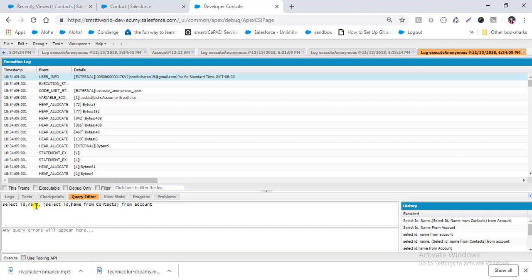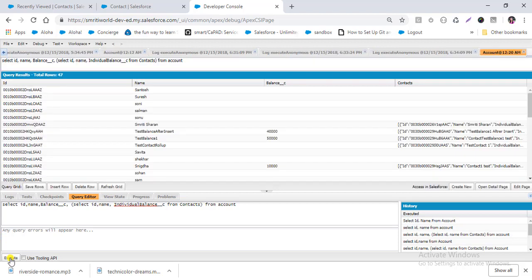I say select Id, Name, Balance, then a subquery: select Id, Name, Individual Balance from Contacts, from Account. So what we are basically doing is writing a relationship query to get accounts and associated contacts. Let's see if it is working.